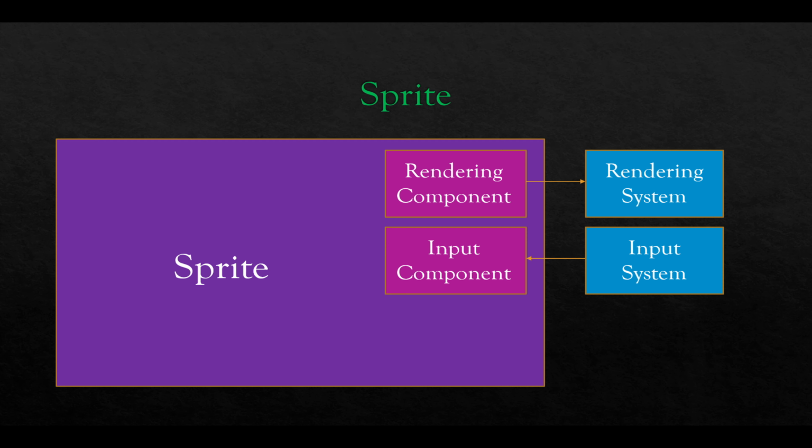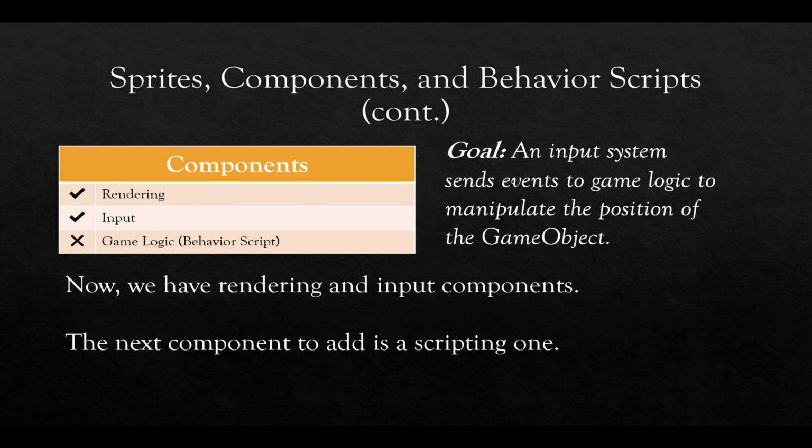So while that's going on, let's again look at this right here. We've got our sprite, which we'll add momentarily. We want our rendering system, which will talk to our rendering component. Then we want to have our input system, which we were just setting up, going to talk to our input component. So what we want to get to is a place where we have both of these systems talking to both of these components. Then what we want to do is move to a system where we have rendering and input, and then we'll add the game logic.